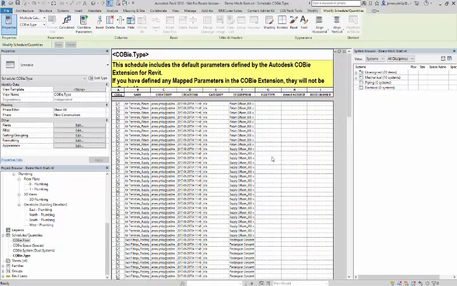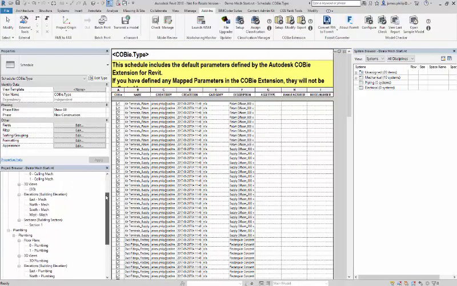If we click on OK, we have a much shorter list of the information that we want to export. And also what you can do with this is save it as a schedule template that you can import, so you don't have to run through the process, because it's got the cut down version of it. Then you can just import it in as a schedule into subsequent projects as well.